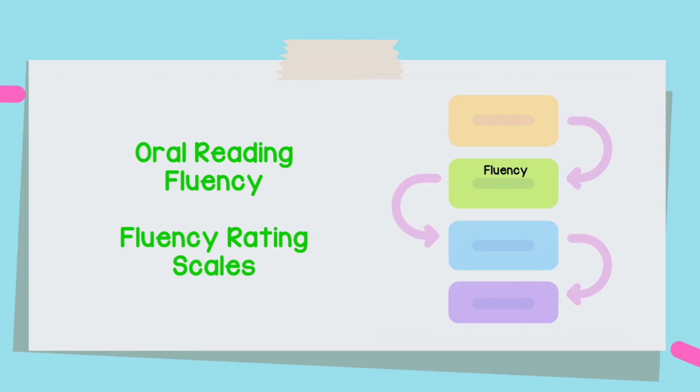Another type of assessment is a fluency rating scale. And these you can just Google online, and there are often many of them you can find. It looks like a rubric. And these scales help us evaluate how kids are doing with phrasing, expression, smoothness, pace, and attention to punctuation. A student may read accurately, but in a monotone, word by word manner. This tells us they are still devoting too much cognitive energy to decoding.